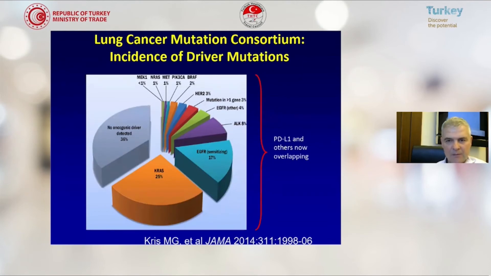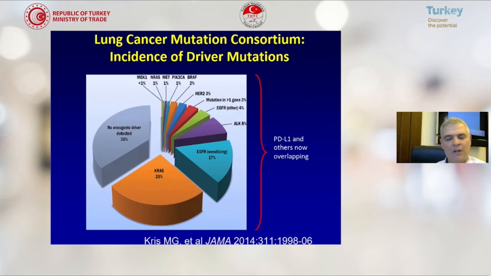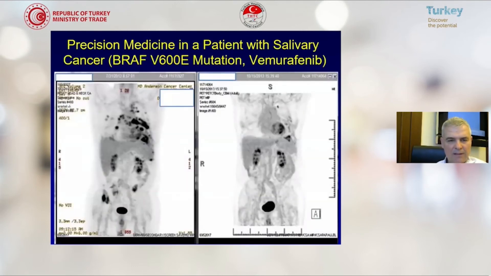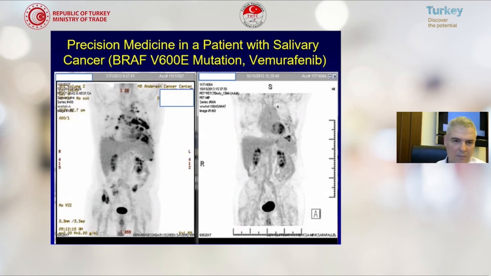For example, in lung cancer there are many different types of mutations like KRAS, EGFR, and many rare mutations. These mutations are very good targets for patients — they can be targeted easily with smart drugs and we can have very good outcomes. For example, this is a BRAF mutation in a patient with salivary cancer. On the left-hand side you see the cancer in dark color — the black areas all over the upper body. After treatment with a smart drug called dabrafenib, all the lesions vanished.